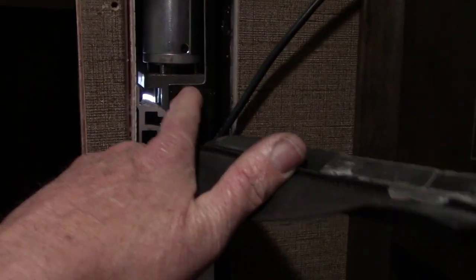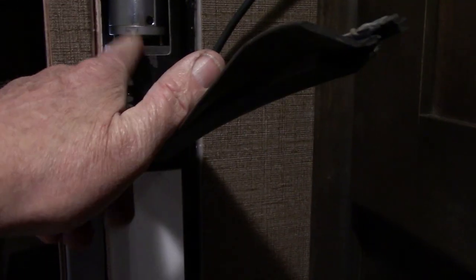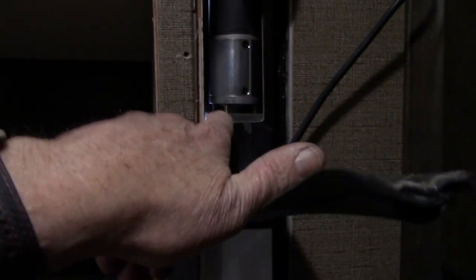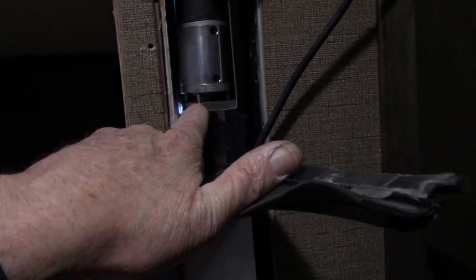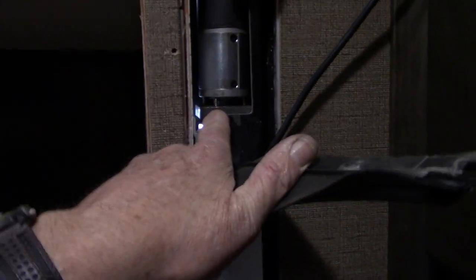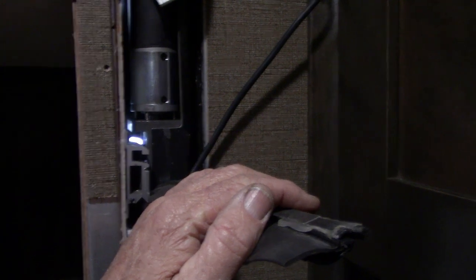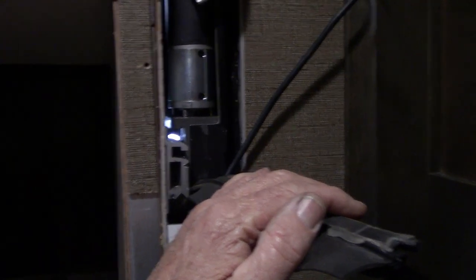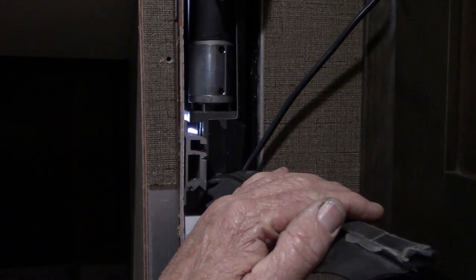All right, I got the motor. I got that drive, that little drive piece put down in there. It was just misaligned. I had to kind of pry it, and it went right in there. Now, need to turn this motor just a few degrees to get those little pins to drop down in their holes. Now, in order to do that, you know what? I did move this room a little bit. I may just try and move this room a little bit. Let me see here.